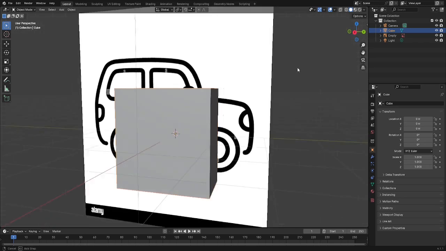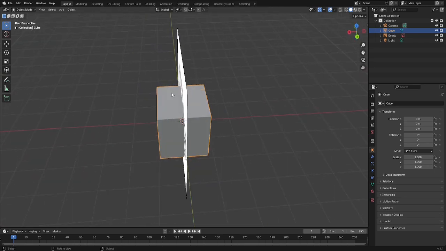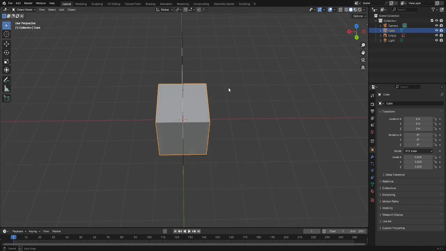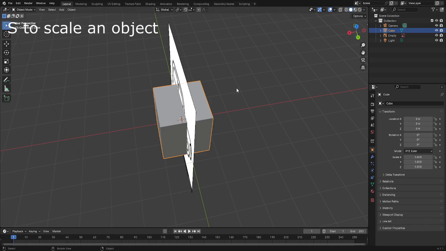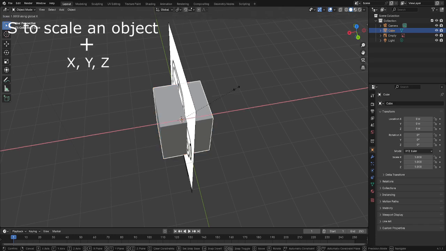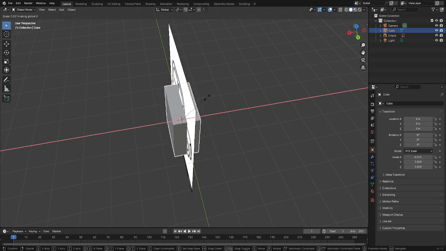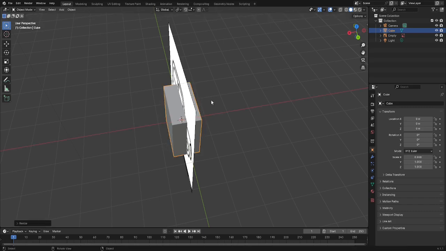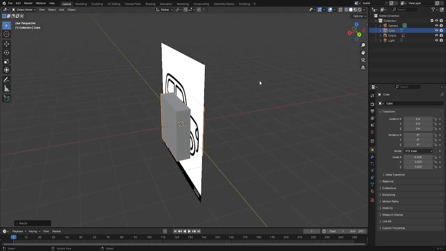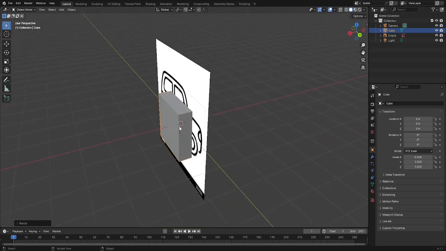So this is how you would actually make the car. First, what I would do is try to get the width of the car right. So how do I actually shape the cube? Well, first things first, I'll press S as in scale, and then I'll press X. Now would you look at that, I'm actually moving the cube around. Let's just say I want the scale to be at least like this. Very nice, very cool. Now the width of the car is at least right.